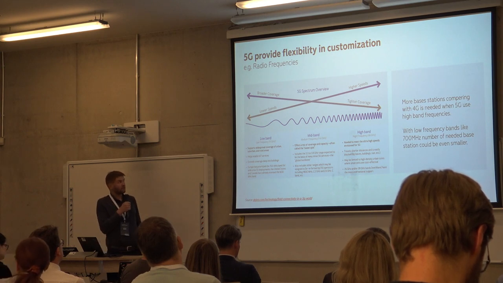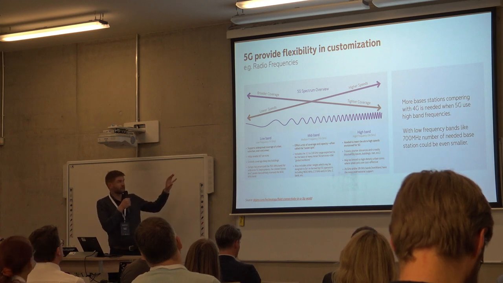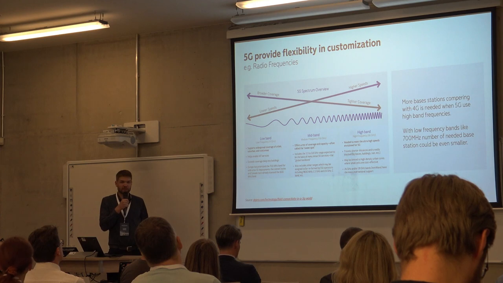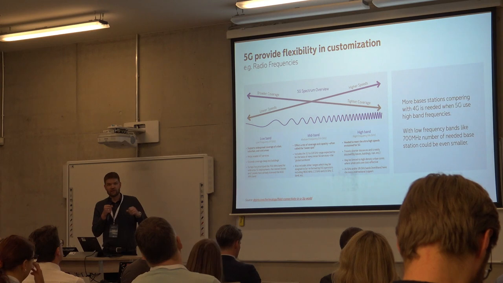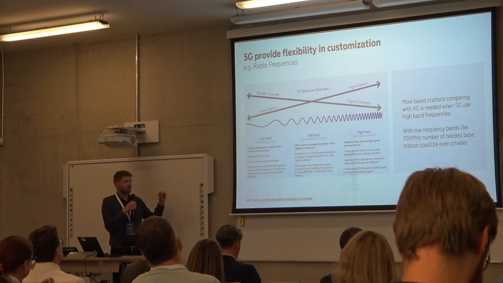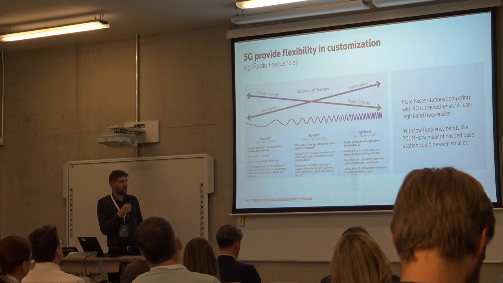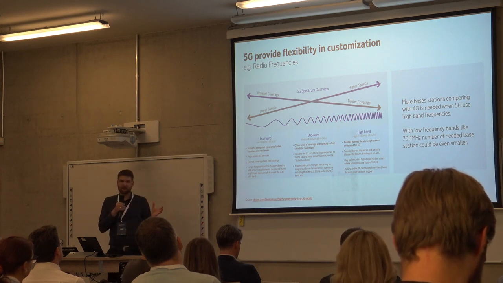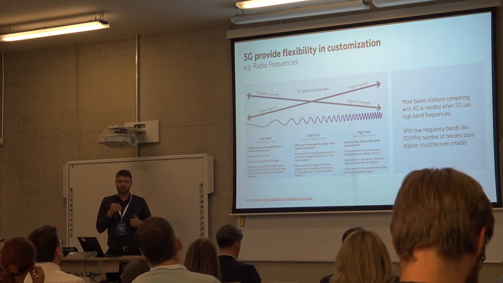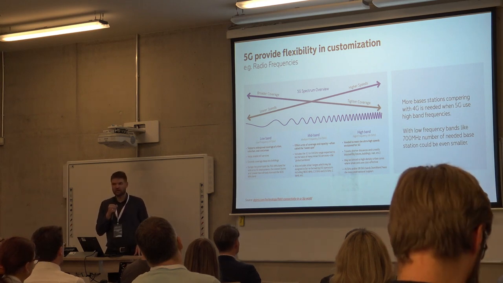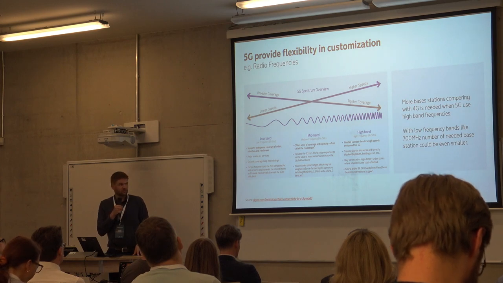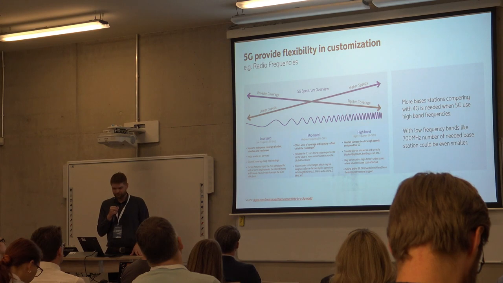But at the same time, 5G technology also has low band frequencies, which, for example, in Latvia we are using 700 megahertz, or in the United States it is 600, and basically that frequency is providing coverage. With one base station, you can provide wider coverage compared to a 4G base station. And the mostly used frequency bands, of course, are mid bands, which are 3.5, 3.8 gigahertz, and those are giving a complement between coverage and speed. But mainly this assumption that there will be a need for a lot of base stations is not so straightforward, and I would say it's not right.